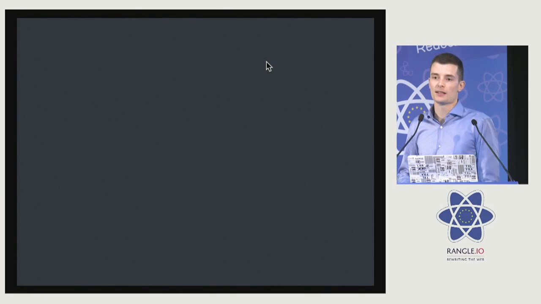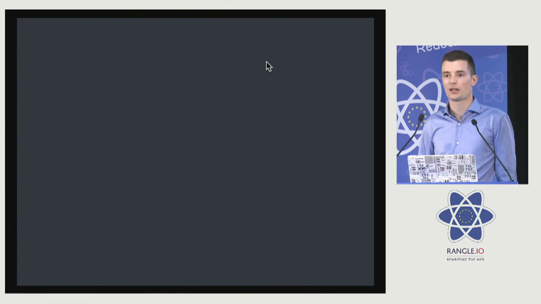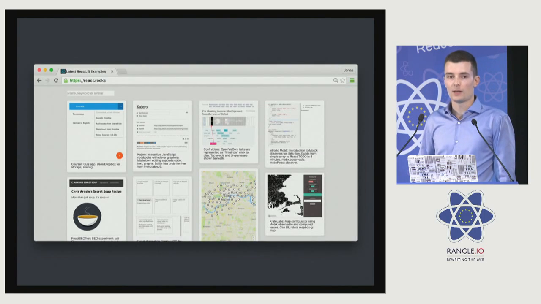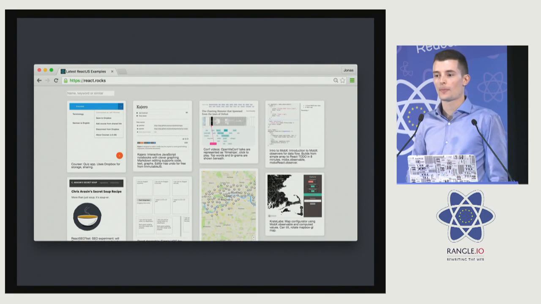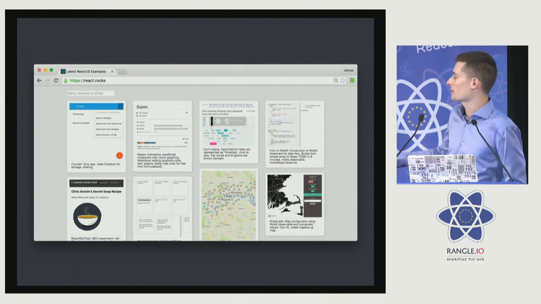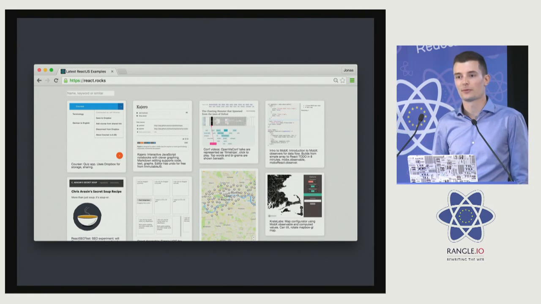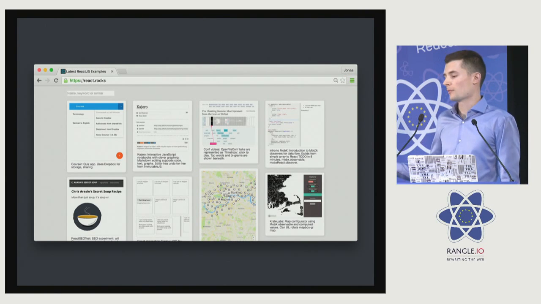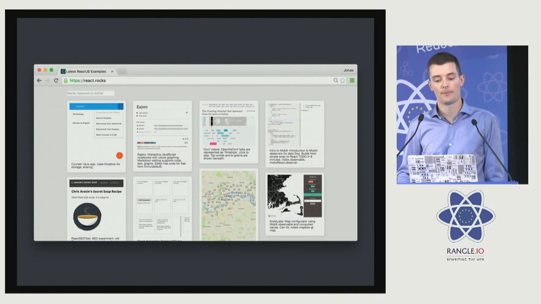And this type of instant instantiation through search, I think is really powerful. And we need more of that. Does anybody know this website? I love it. It's called React Rocks. It's basically Pinterest for React components. And there are hundreds or thousands of these really awesome component projects. A lot of them you can just add to your own app.